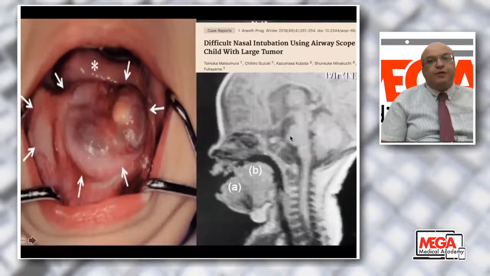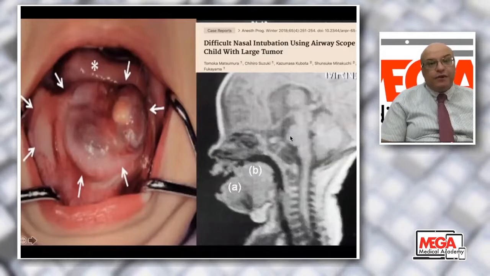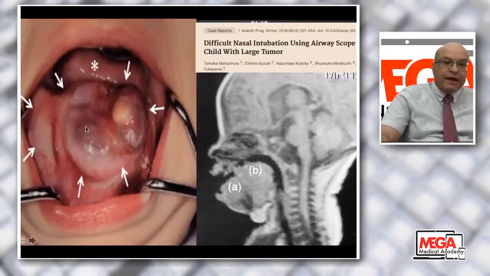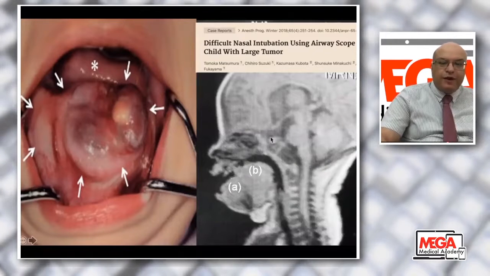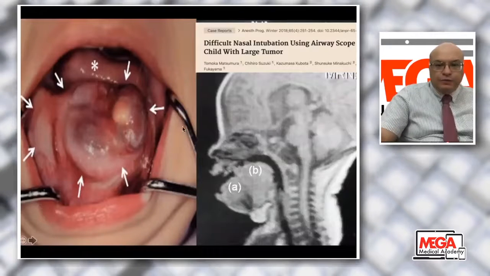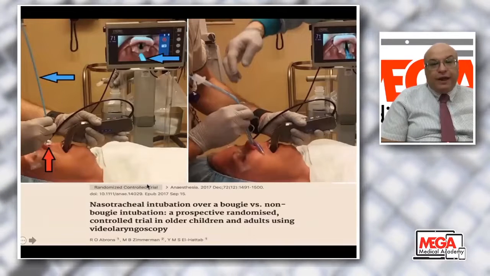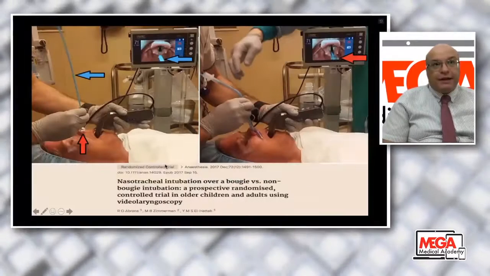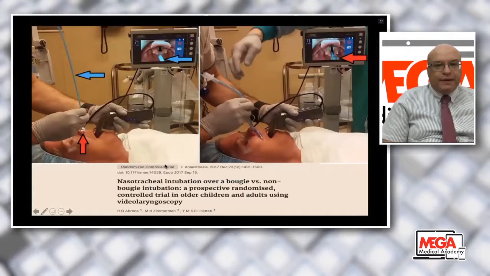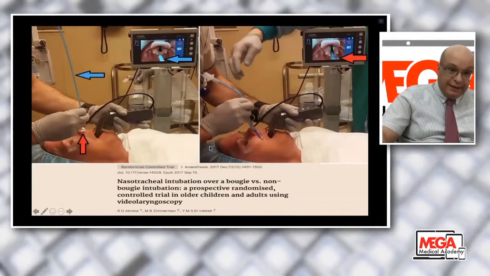We are still talking about the application of video laryngoscopes as a first choice for intubation. Here in this case report was a large mass in the mouth, for a nasal intubation. Additionally, using Magill forceps for nasotracheal intubation for children less than 18 years is documented to be better than with the CMAC, which is one of the video laryngoscopes. I'll address it later on.